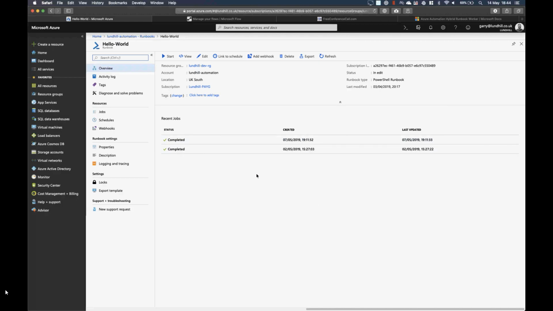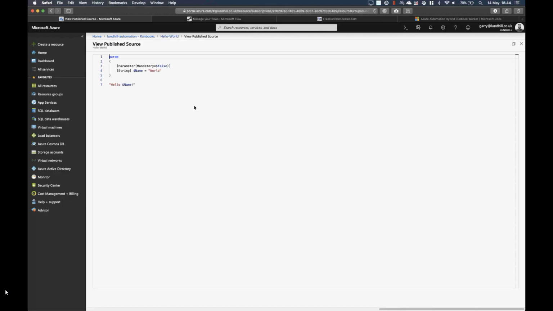So as I go into here, it actually shows me information as to when this runbook was last run. So you get all the logging as well, which is again nice. You can just go to the runbook and see what happened to it, if it completed, if it errored, and go in and inspect that. If I just go to view for a second, here we see it's really basic. All it's doing is taking in a single parameter, and it's going to output that parameter as well.